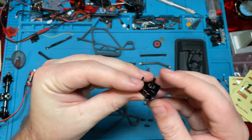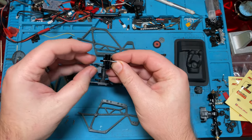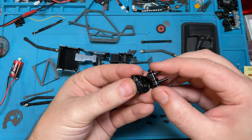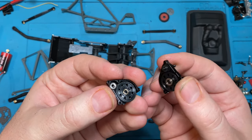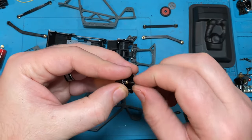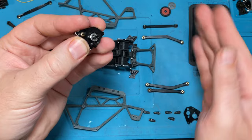One thing I want to point out about this kind of transmission: if you are trying to reverse mount your motor — basically having your motor forward mounted — that means you're turning your transmission, and if it's set to overdrive the front, now you're going to be overdriving the rear. So if you plan on forward mounting, you'll need to get in here and swap the gears from this side to this side. Those two little gears inside are different sizes so you need to see if you can swap them — and the shaft looks like it's affixed to one of the gears so you may not be able to. Just be aware: if your plan is to run a reverse mounted motor, overdrive transmission may not be ideal because you don't want your rear going faster than your fronts. That will not help you in crawling at all. Having your front wheels spin a little bit faster than the rear helps your turn radius.